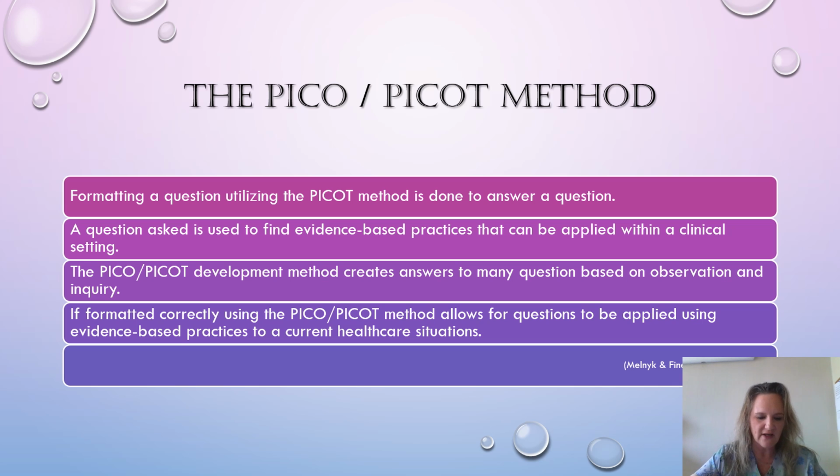The components of the PICOT method are the person or the patient or population. We talk about the intervention, the comparison, and the outcomes within a question. So those components are put into a question to ask a proper systematic question that talks about evidence-based implementation proposals, or a concern or a problem that you want to try to address based on information that you find in clinical research.